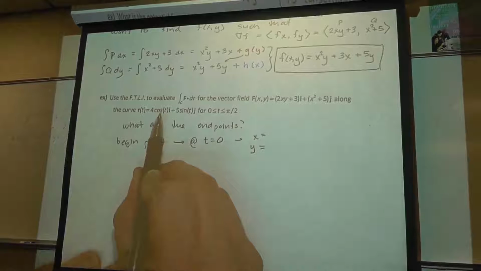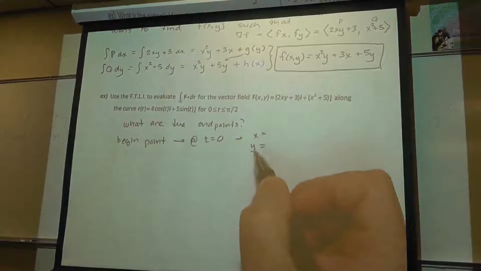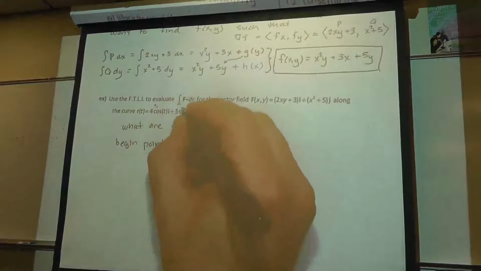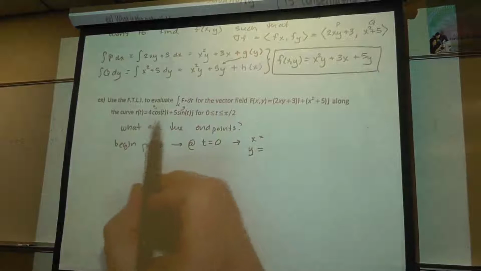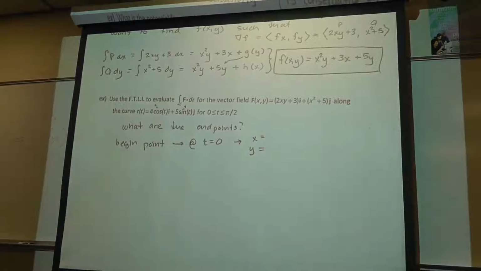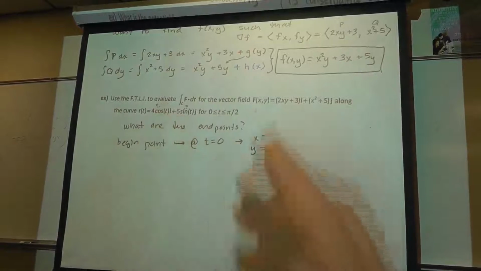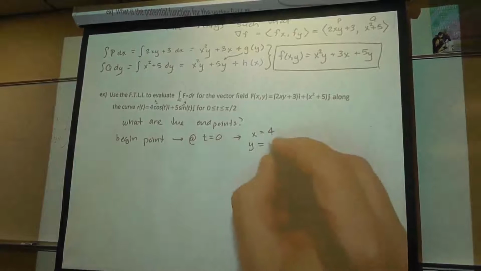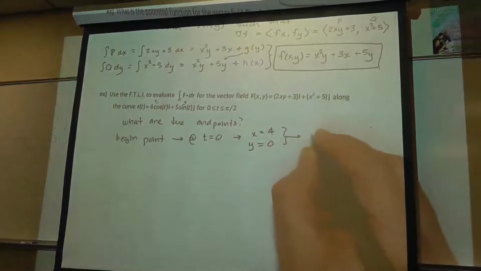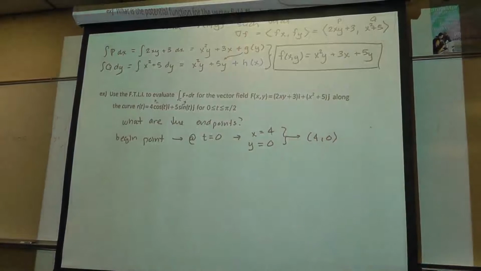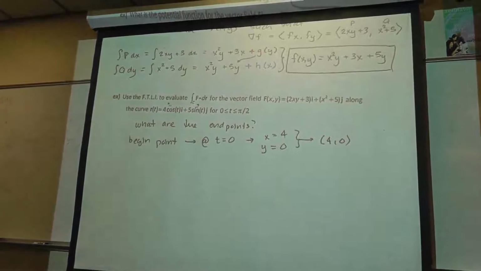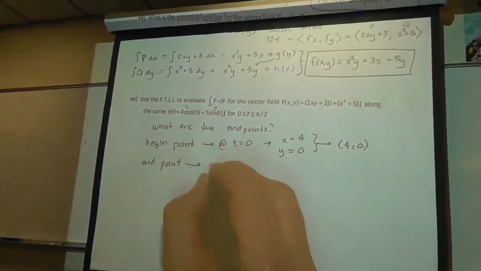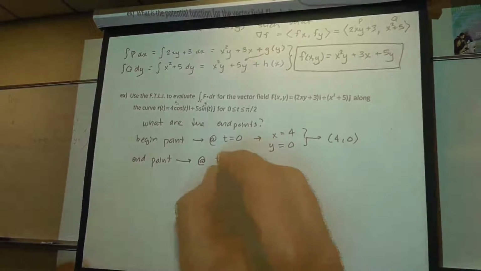0 plugs in for your t, and I don't mean to screw you up with this, I'm just going to the path as a parametric curve. See, this is what I'm referring to as x equals, and this is what I'm referring to as y equals. The i component's your x equation, the j component's your y equation. So if I plug t equals 0 into both of those, I get 4 cosine 0 for x and 5 sine 0 for y. So I'm beginning at the point (4, 0) on this path. And then my endpoint is located at the other t value that I need, t equals pi over 2.